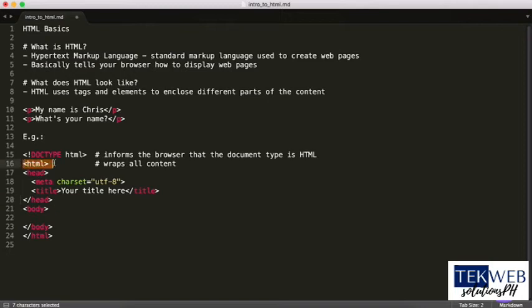For example, we have HTML and then head and then title. Title is closed off right here, head is closed off here, and then we have body opening and closing, and then at the very end we close the HTML. So just wanted to bring your attention to the fact that if you do close your element, make sure you're closing it in the correct place. And believe me, we'll have plenty to say about that later as well. I'm going to move these guys over a little bit more.